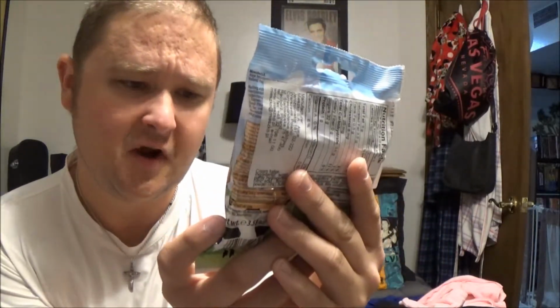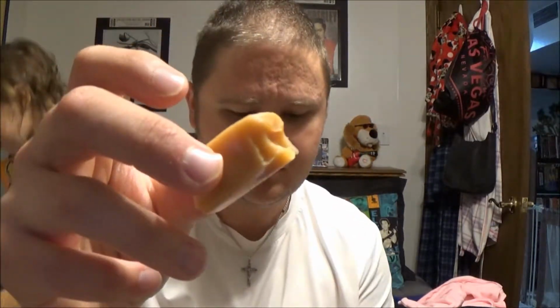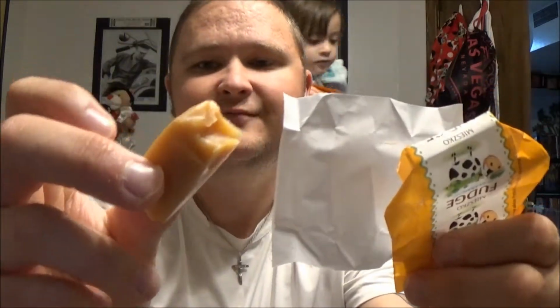Let's try some other ones. Mysco Fudge Classics. Looks like a caramel square. If I can never open the dang package. Oh, sweet. They're individually wrapped. I love things like that. Makes my life so much easier. Classic fudge. Are there any other flavors in there, or is it just this one? Oh, wow. They double wrapped it. That's awesome.